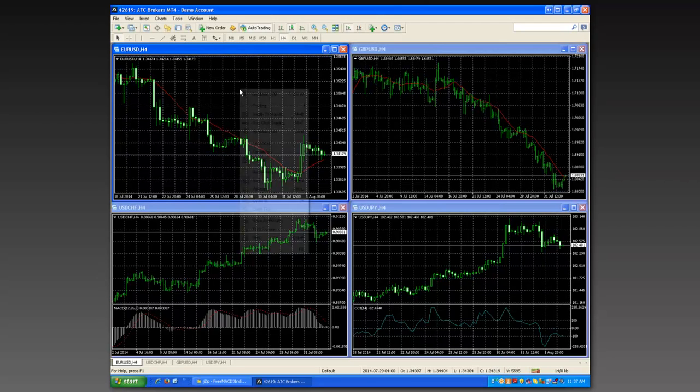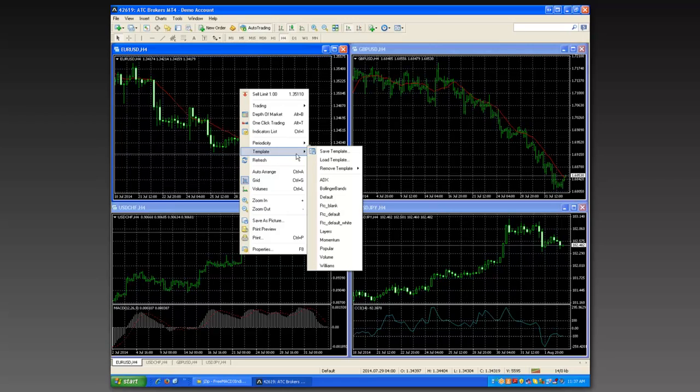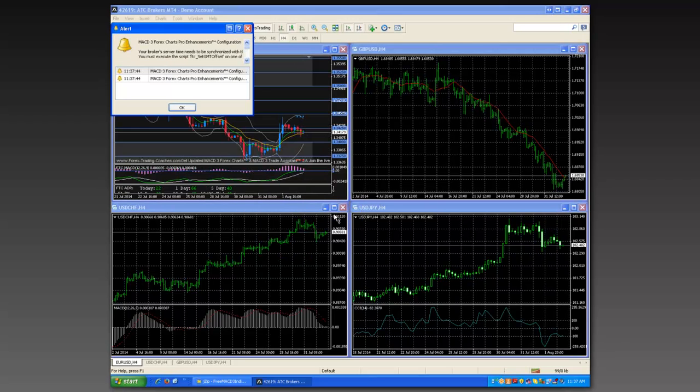We'll right click, we'll go into templates, and we'll do the FTC default, and up pop the indicators. Okay, and then one of our indicators allows you to put the time of day in so that you can have the proper picture for the indicator that it will paint the times of the different markets for you.